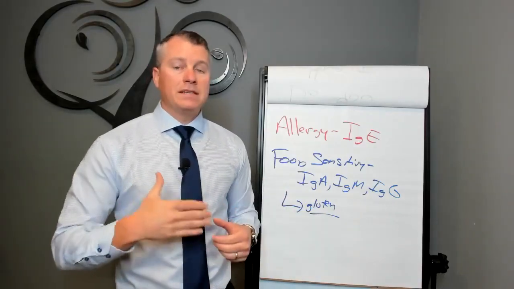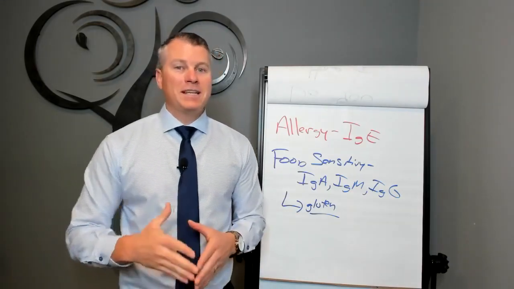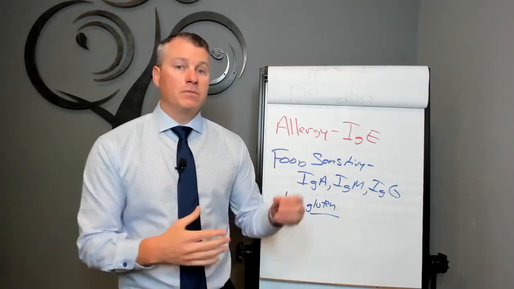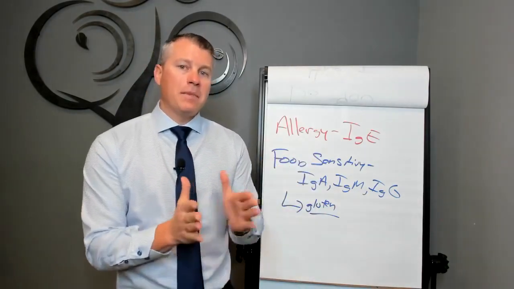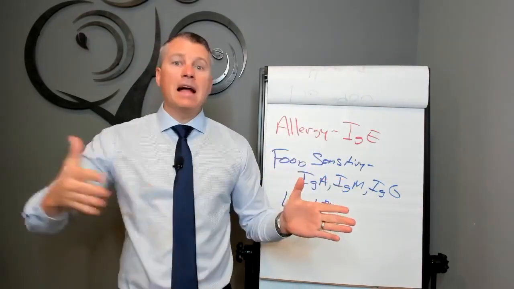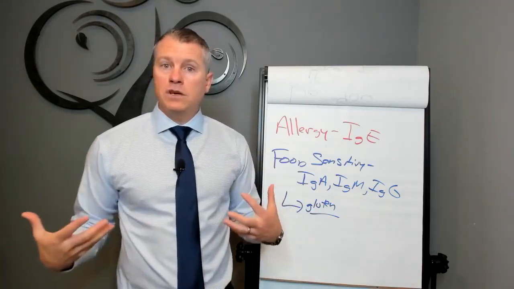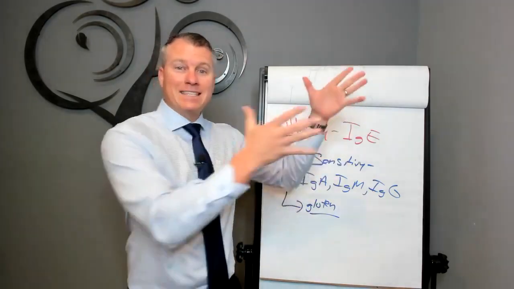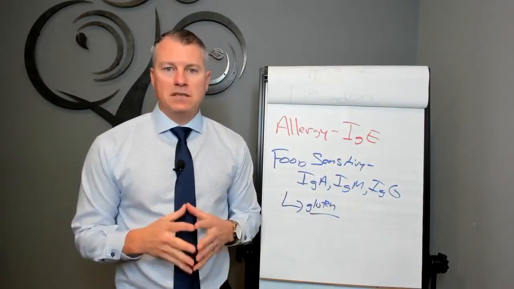But when you have a sensitivity reaction, there's an immediate reaction, and where it gets even more difficult, there's a delayed reaction. So we can have immunoglobulin reactions that could happen from 2, 3, up to 4 days later from a food you ate. So imagine this. Imagine you went out, had an amazing dinner on a Sunday night, and then not until Thursday or Friday of that next week, you start not feeling so good. As for most of us, we're thinking, well, what I ate in the last 24 hours could be correlating with this? But it could be something from last Sunday. I mean, that is how crazy disruptive these types of sensitivities can become.